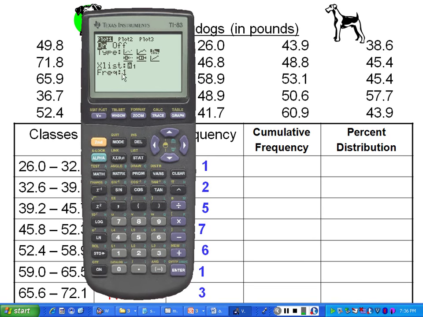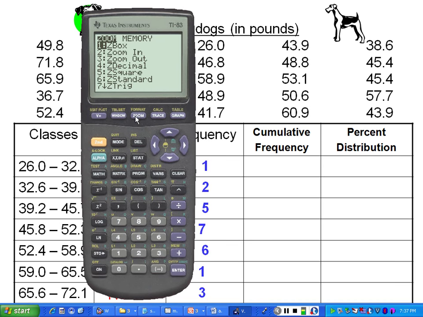Now, you want your X list to be what list we have the numbers in. What list do I have my numbers in? L2. So what I'm going to do is put it in L2. Notice it's 1, 2, 3, 4, 5, 6, and what's in yellow? L1, L2, L3, right? So if I say the yellow and L2, it puts L2 in there. Now the frequency, basically that's your y-axis, and you just want to keep it at 1. It's your scale. Okay? So now we have everything that we need. So now what we're going to do is we're going to press the zoom button.